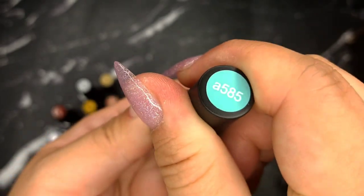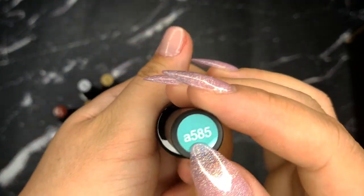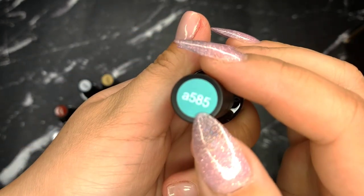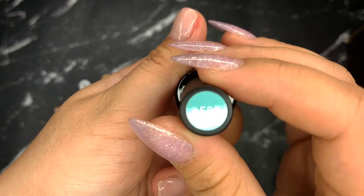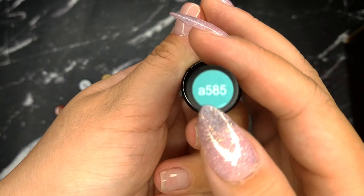So at first I wanted to swatch it, but it would take too long. I think this is a better way, just showing you guys from the bottle. Comment down below and let me know what you guys think, if you like me doing the gel collection this way.